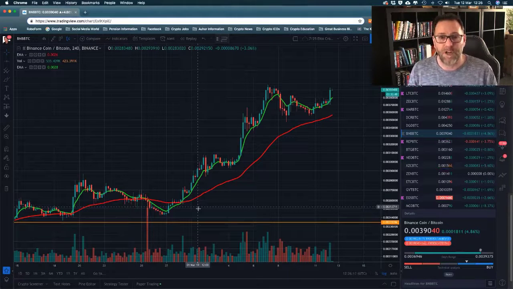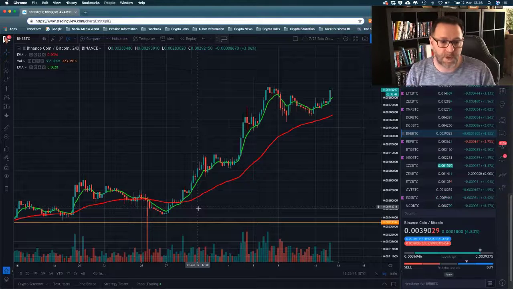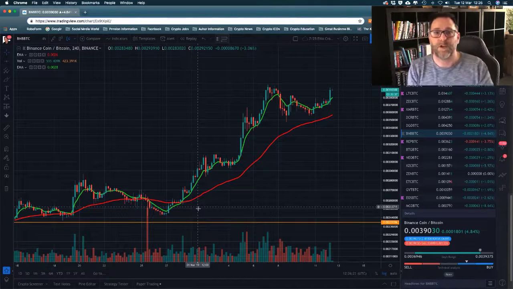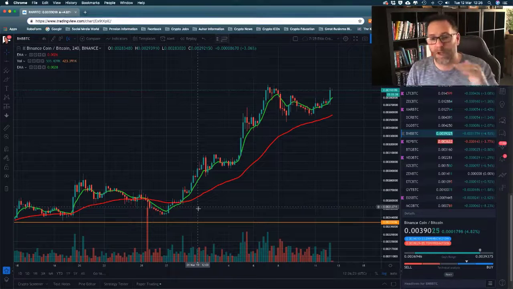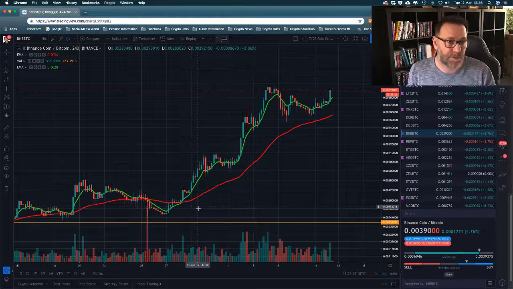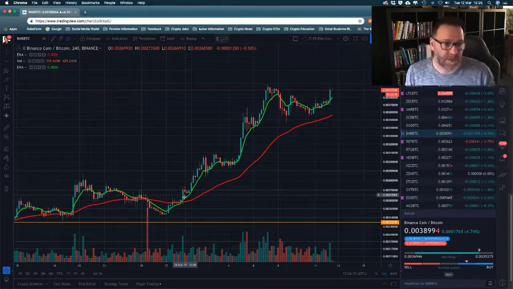I love the symmetrical triangles where you know there's going to be a breakout point at one or the other, and you can set your stop loss accordingly, depending on what way you're going. If you're going short, you put your stop loss above. If you're going long, you put your stop loss below, but you can set it really, really tight so you don't lose as much money. And that's what it's all about. It's about preserving your money, obviously making it as well.